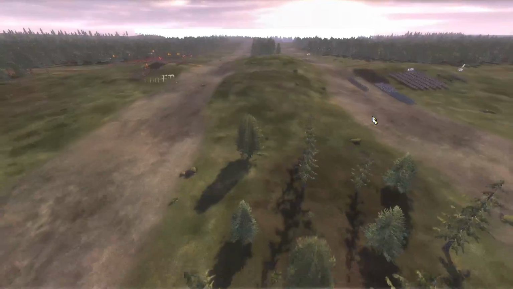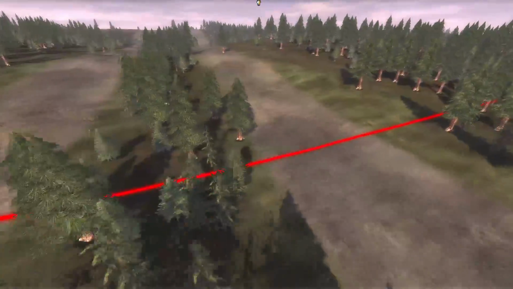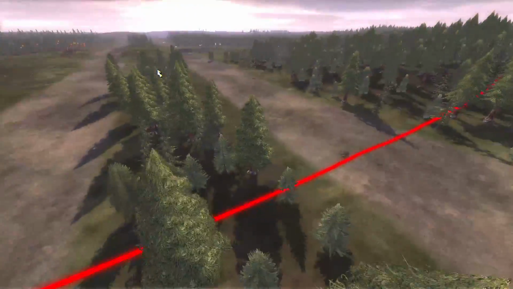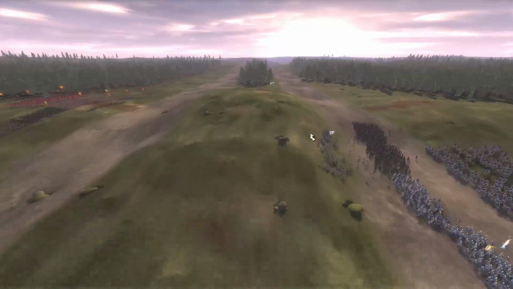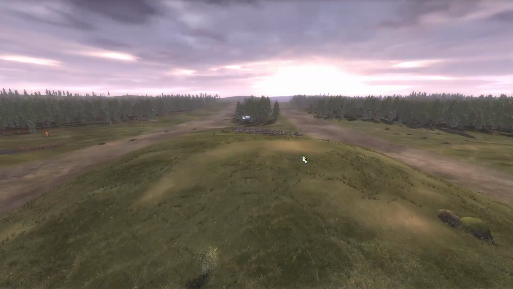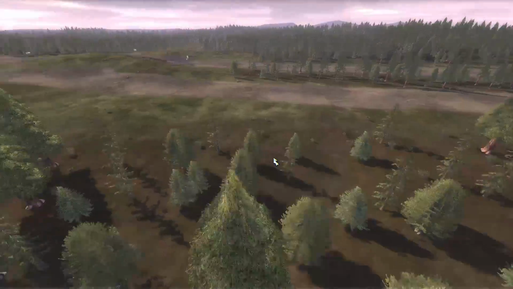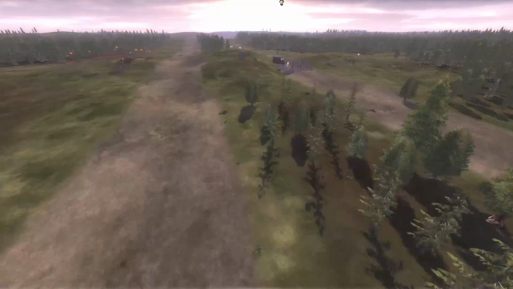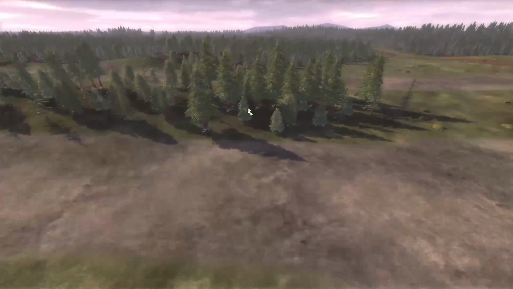This map is called Königstraße. It's made by King's Destroyer. This is quite an interesting map. It's got kind of 2 roads, like a highway going down the middle. Both players start on a smaller hill, but they can contest for a larger hill in the middle. This can create some interesting dynamics. There is forest you can hide in on both sides, which you have to pass through road though to get to it.